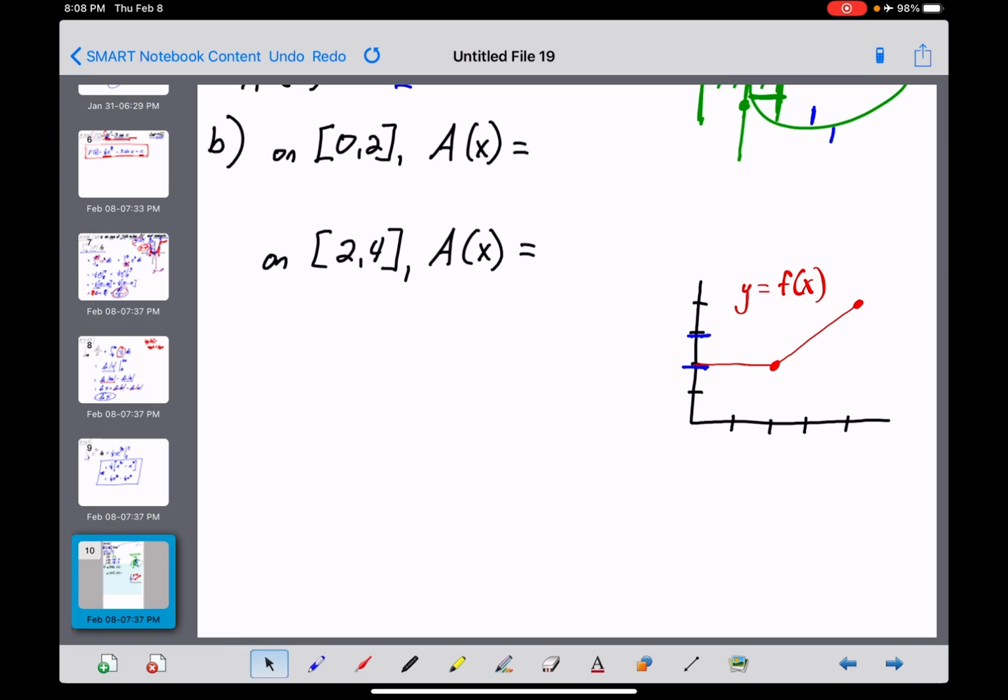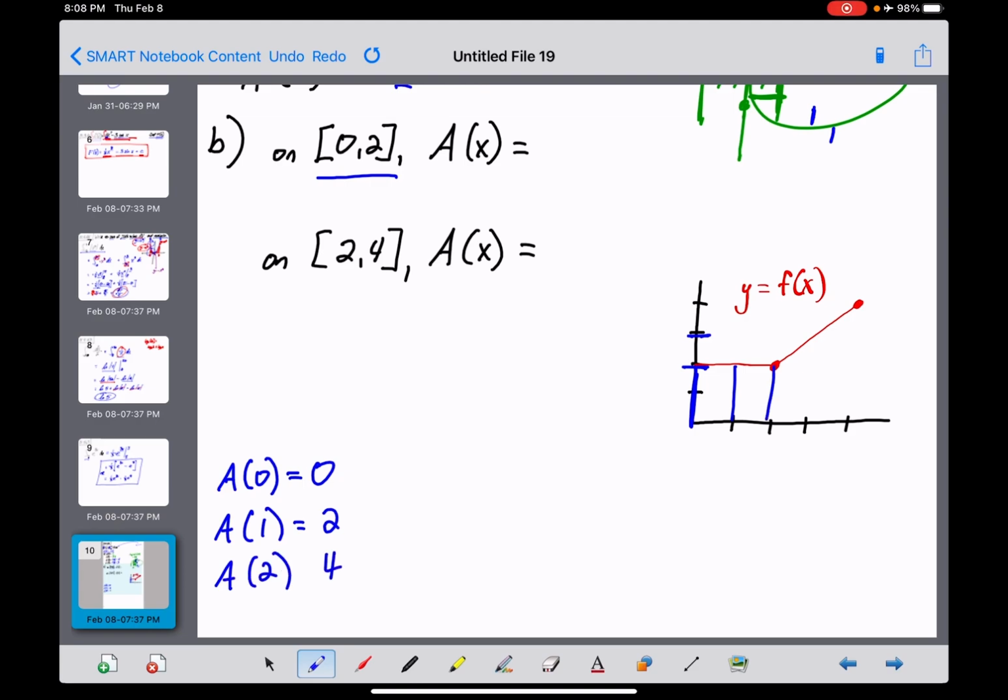They want us to come up with formulas for A of x, first of all, on the interval here from 0 to 2. So to do that, let's run with it, guys. I'm going to ask you to do a little more than they did in the last problem. A of 0 is a region starting at 0, ending at 0. That's 0. A of 1 is taking us to here. That's an area of 2. And A of 2 took us all the way to here.